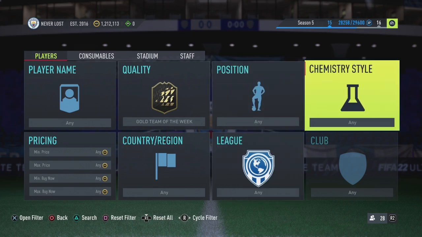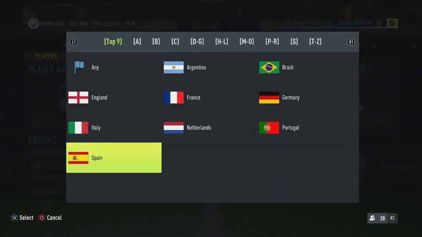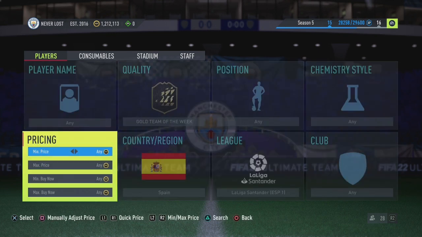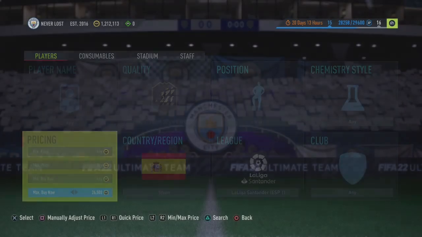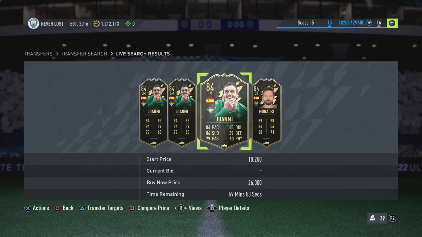What's the position? Any position, any chem style, any nation. Nation you want to go down to Spain. And then league you want to go to the La Liga Santander. Then you'll literally keep going up until you find, obviously, the buy now. I think they were about 25k. Maybe a little bit more. 26.5, is it that? So they're looking about 26.5k.